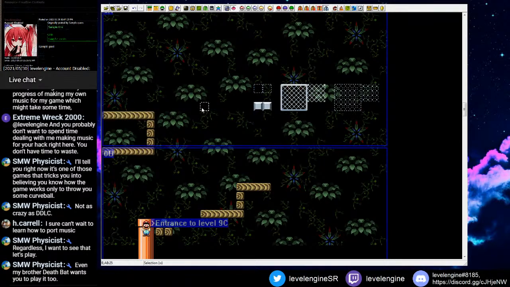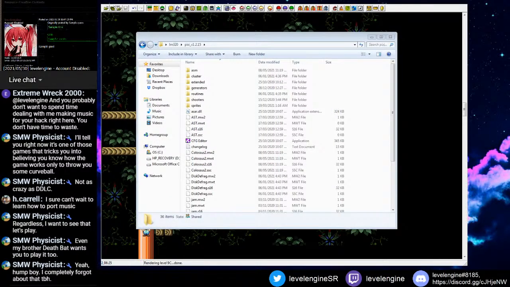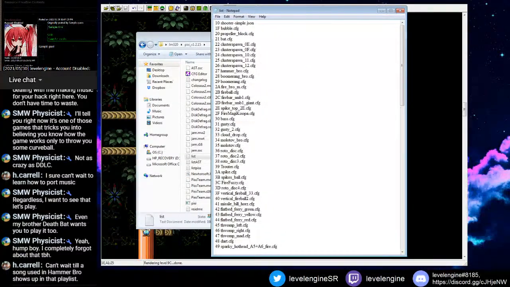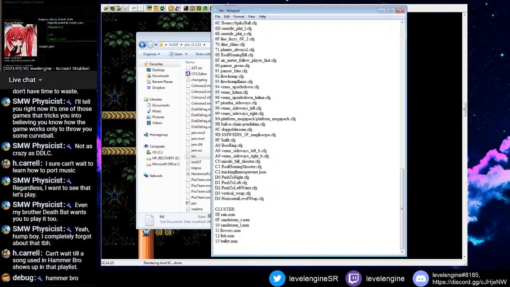Just wondering if this is gonna look any good. I'm definitely inclined to just make this a vertical auto-scroller. Alright, so I'm gonna quickly look through some files of mine. Yeah, this is what I want to look at here. I think this is all the sprites currently in Colossus 2. Okay, vertical scroll doesn't seem to be in the list here.